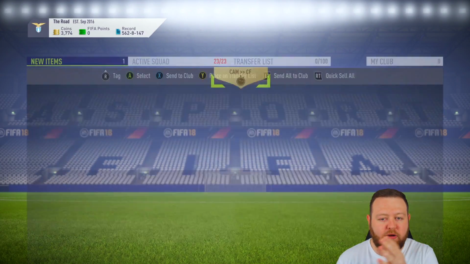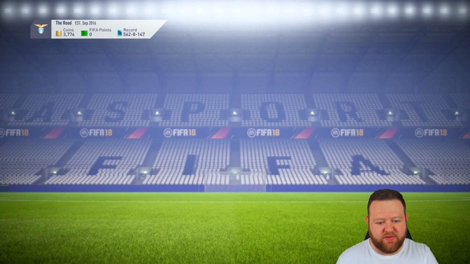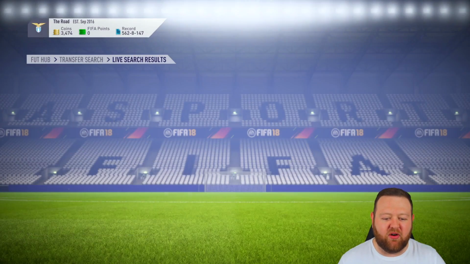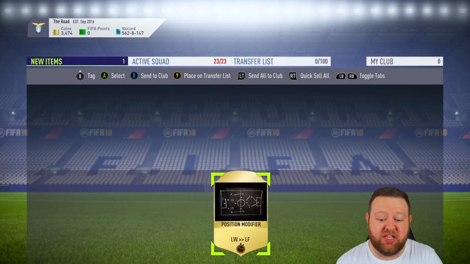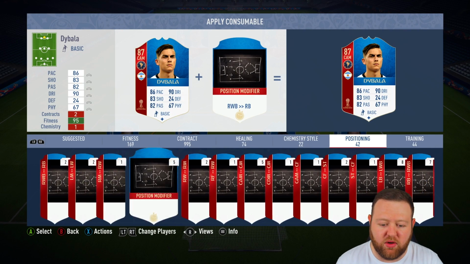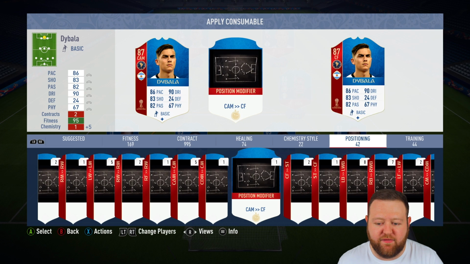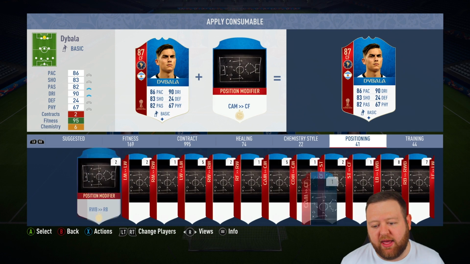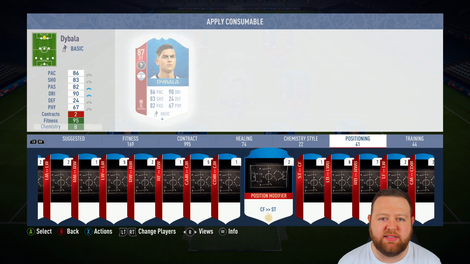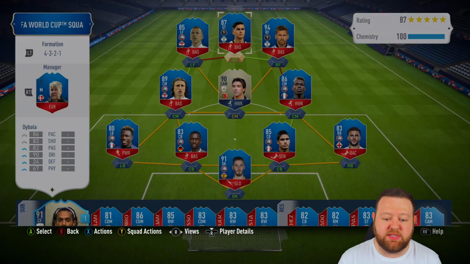And as you can see, I pop over to regular FUT to spend some of the coins we've earned on World Cup FUT on a couple of position modifiers, so that our players can be on as high a chem as I can actually get them on. And there you go, look, CAM to CF for Dybala, and then centre forward to striker. So him and Messi are actually going to be on 8 chem, because that's just the way it works. They'll be on 9 chem after 10 games.